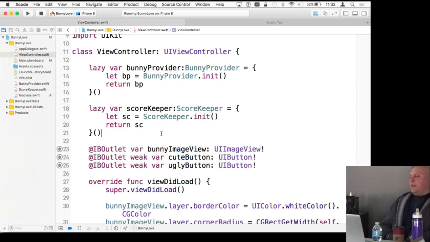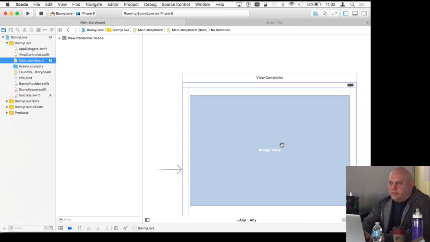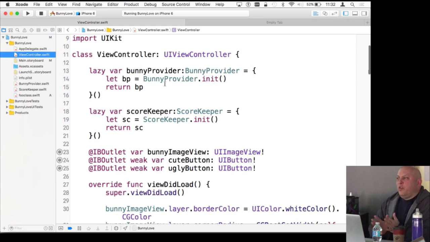Kind of. You have the view controller, and it manages the UI bits through its view, right? So the image view and the buttons in this case. But you don't want it to be responsible for providing the bunnies, and you definitely don't want it to be responsible to manage the scorekeeping.